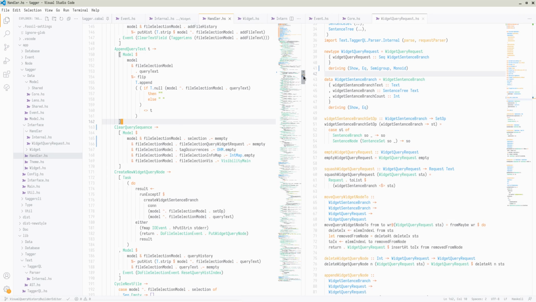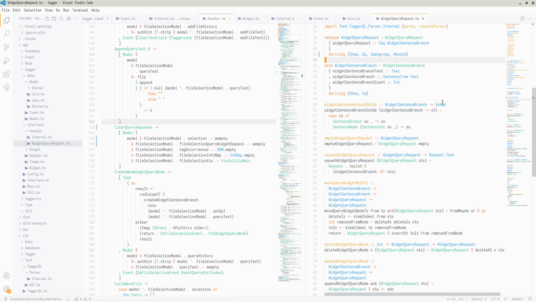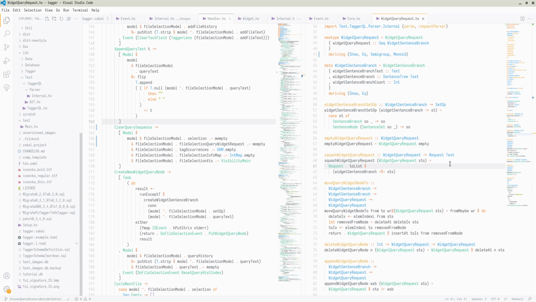Now, let's see. Next, something I think would be helpful is we will make an event to actually run this sequence and query, right? That should be pretty simple to do as well. I already have this function here to take our widget query request and squash it to a request, and in our library we have a function that takes a request and then queries with it.